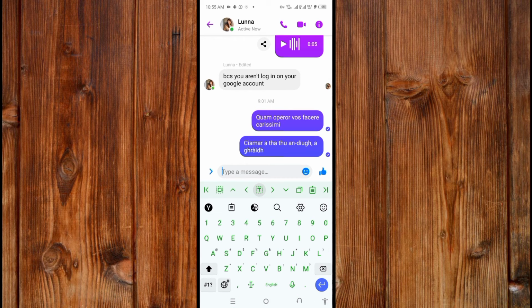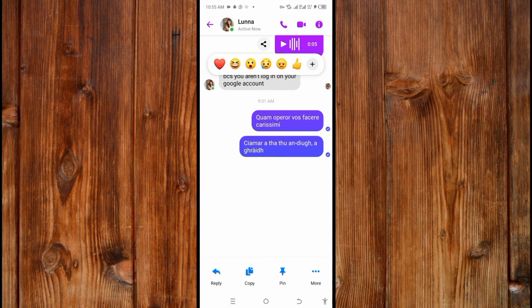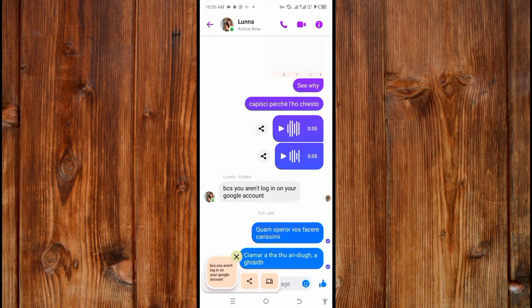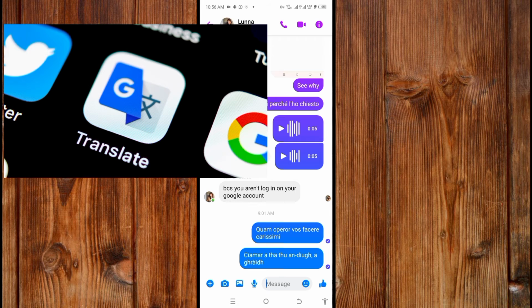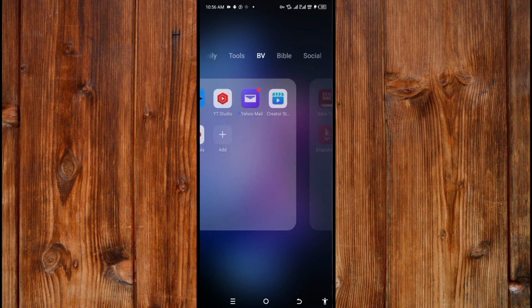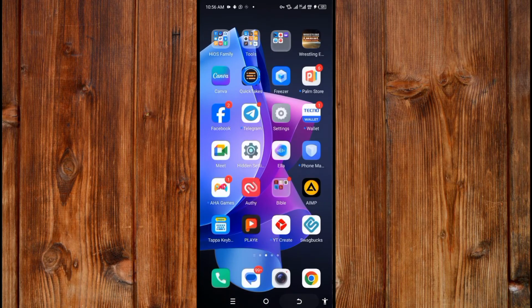In order to understand this language and also to reply accurately in the same language, click on the language, copy it. Now we need to identify the origin of this language. Now open your Google Translator. Make sure you have Google Translator. The link is in the description section. Now make sure you have it. Now open it. Here, open it.